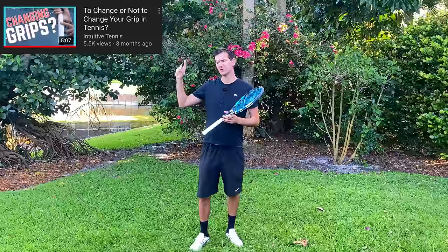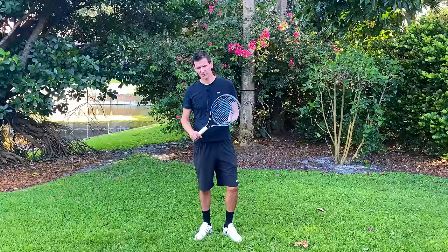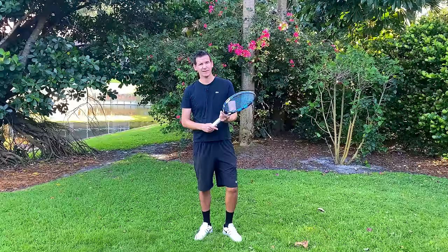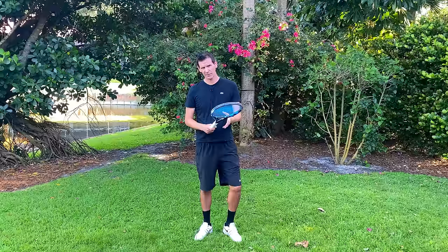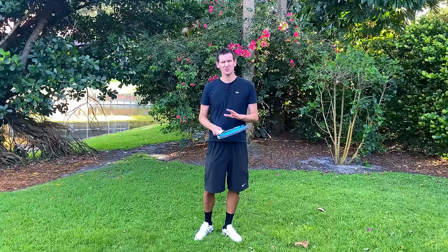If you're just getting started with tennis or you're an intermediate player, here are my recommendations. For the one-handed backhand, you should try the Eastern backhand grip. For your forehand, anywhere in the range between Eastern, semi-Western, and even Western is going to be okay. This is going to depend on you. Sometimes your hand will shift either more towards the Western side or it's going to shift towards the Eastern side. The best way to do it is to start off with a semi-Western and then just see what happens. Your hand will find out what works best for you.